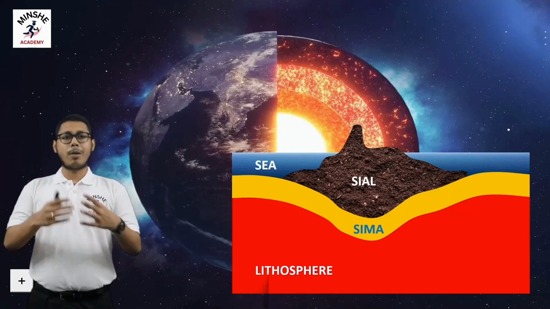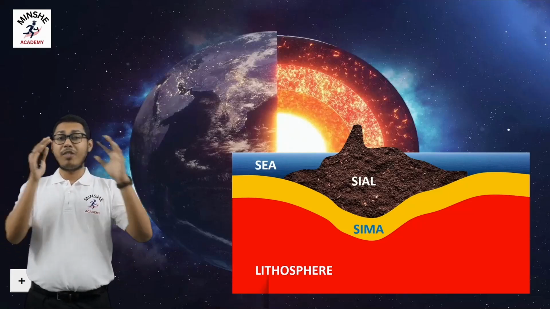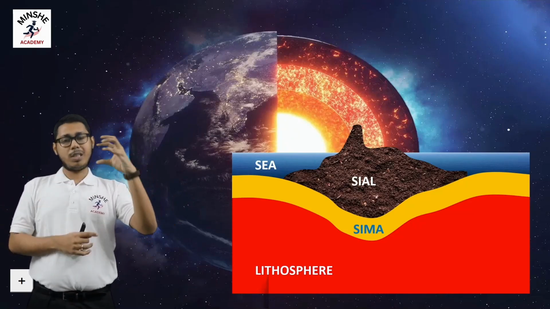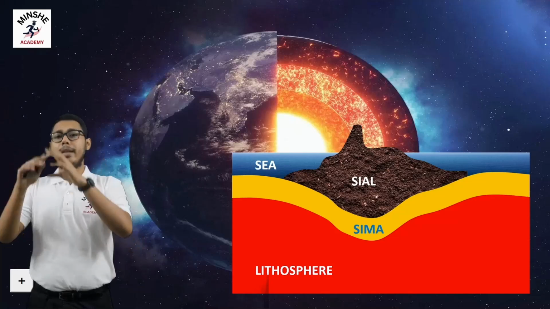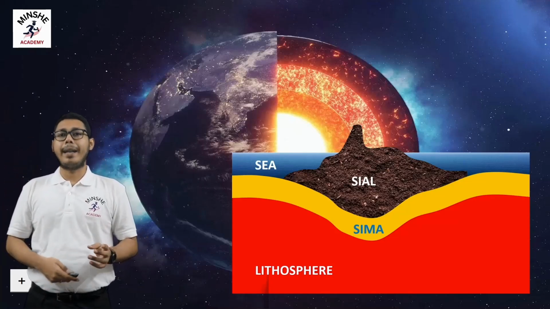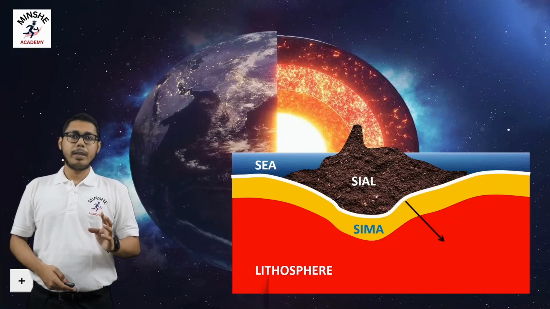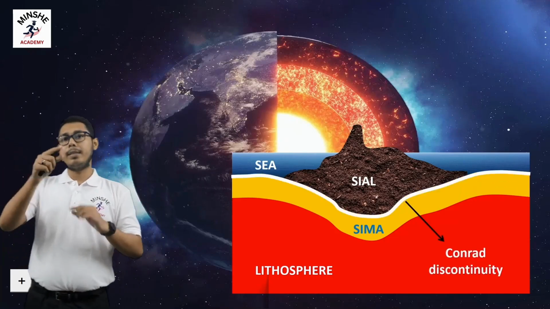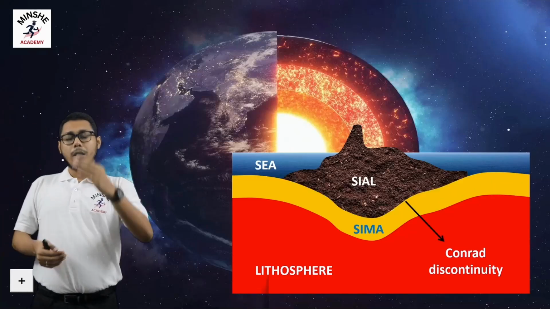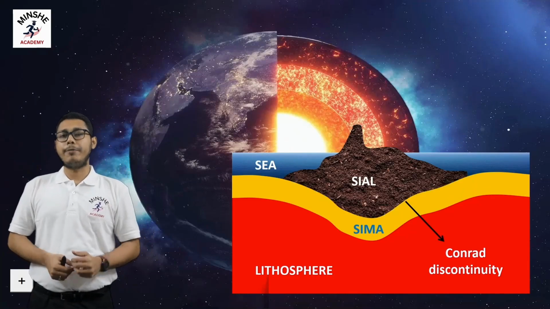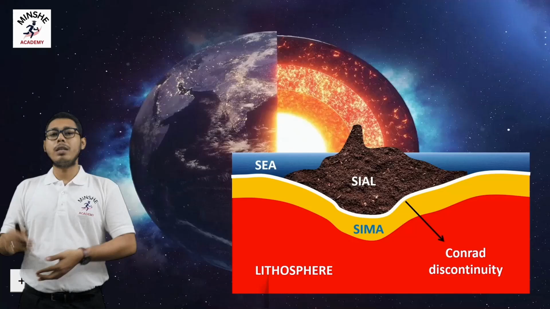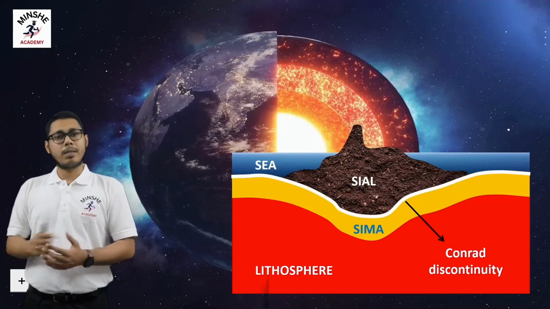Why? Because this lithosphere, you remember, is a mechanical composition. Mechanically, the part which comprises the lithosphere is basically the crust and the upper portions of the next, what we'll be studying, the mantle, right? Now, here you can see the Sial. Previously, while doing mechanical divisions, we noticed differences in state. Here, we will be noting differences in densities, composition and so on.